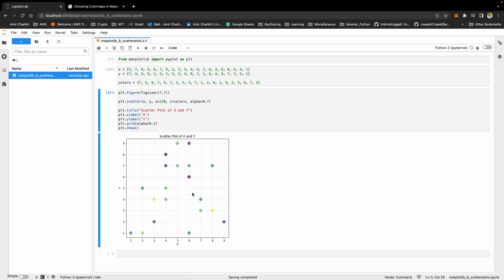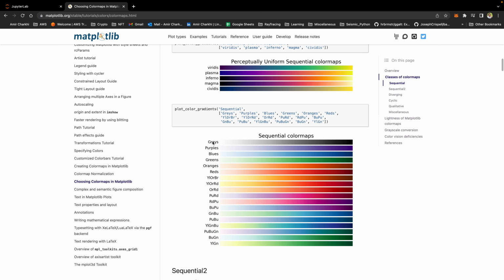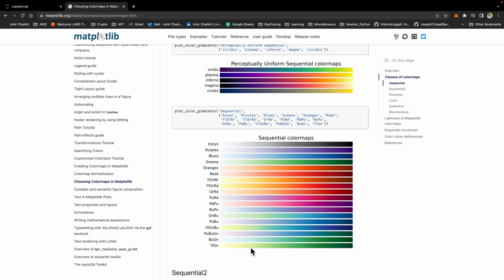You might not like the default colors that Matplotlib is producing for colors, and you might want to change it to varying shades of a different color. What you can do there, you can use color maps or C map. That's the variable C map equals something that I'm going to tell you what you can put in. So let's put the quotations here and we will go back to the Matplotlib official website to look at the different color maps. So you can use different shades of gray, different shades of purple, blues, greens, and everything that you can see on this web page.